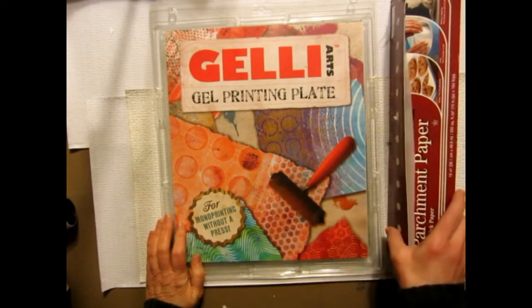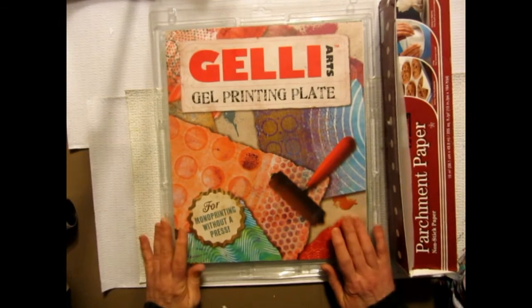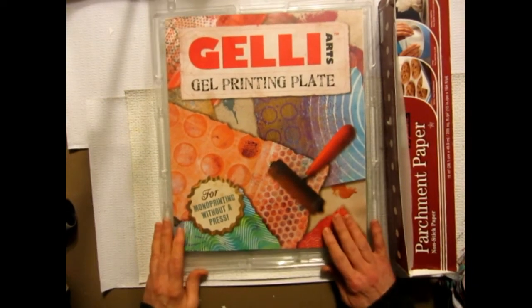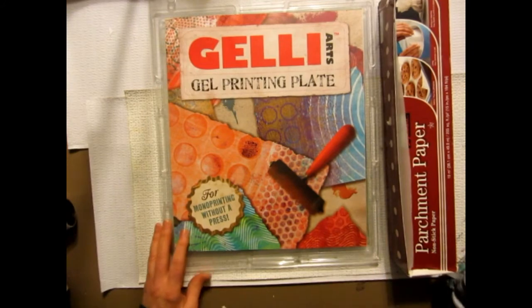Today I'm going to show you a new thing to do with the jelly plate. The other day we made some Bible art cards using a 5x7 jelly plate. Today we're taking out Big Bertha. It's 12 by 14 and you're saying, why Lynn, why do I need this big jelly plate? I tell you why you need it.